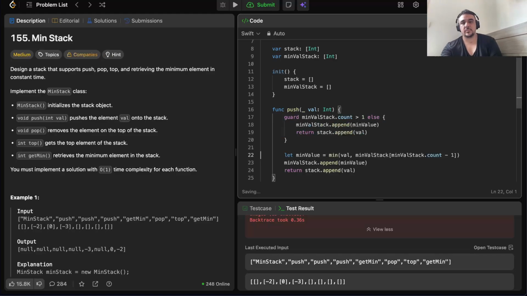Otherwise, we will get the minimum value. In here, we're going to append the value. We're going to append both stacks.